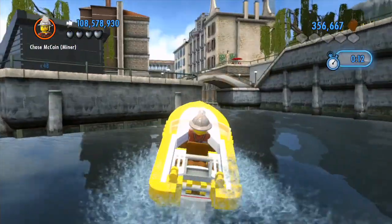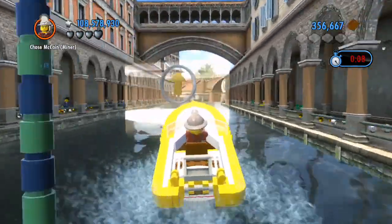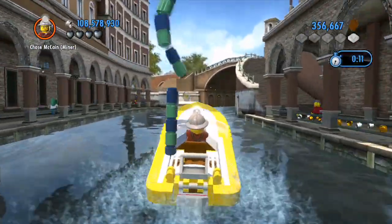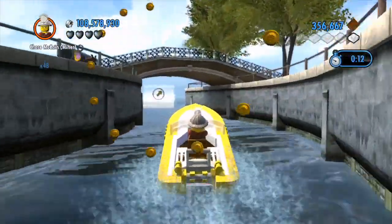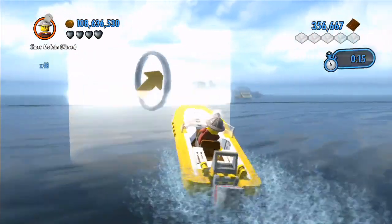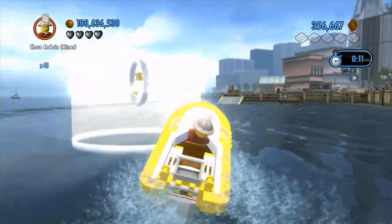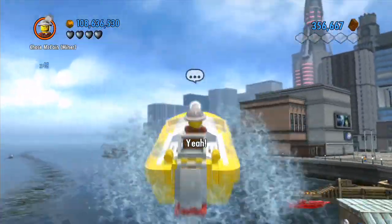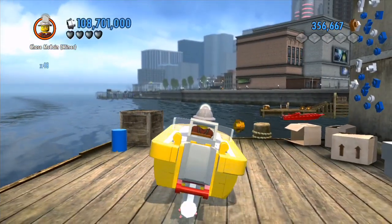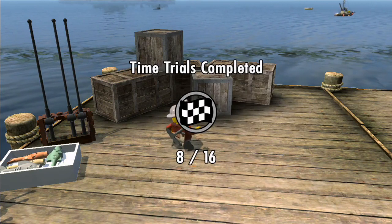Hello speedboat, I've got one of you already. You were a paddle boat earlier, that was cooler. I think that boat's just copying ours now because it knows it's kind of cooler. But I kind of prefer paddle boats, they're not seen much, and these kind of boats are sort of all over the place in games. Sure, they control a bit better, but the paddle boats have personality that these lack. So these are more just standard chase scene boats, and that's a little bit dull after a while because they're so overplayed. But it's still nice to have the classics.